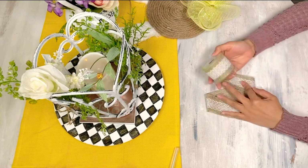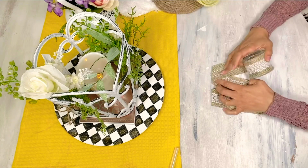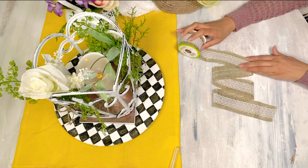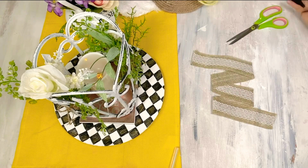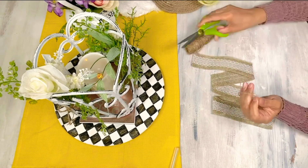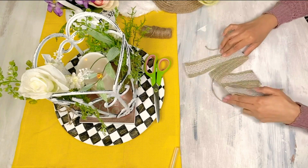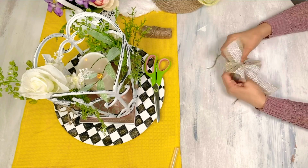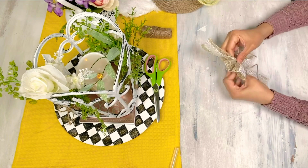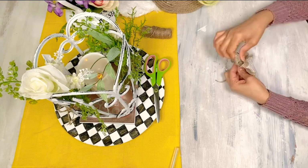And just like we told you all yesterday, we were going to be showing you how to make some bows today. Here we are doing it. And it is so cute because I just love this method because it's so easy and you can use literally any type of material. You know, if you want to use this burlap, you can use this mesh ribbon, you can use some regular ribbon, any color, any design. You could even double up your zigzag bows. There are so many things that you can do with it.